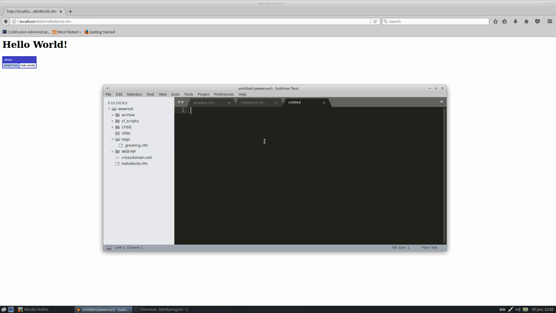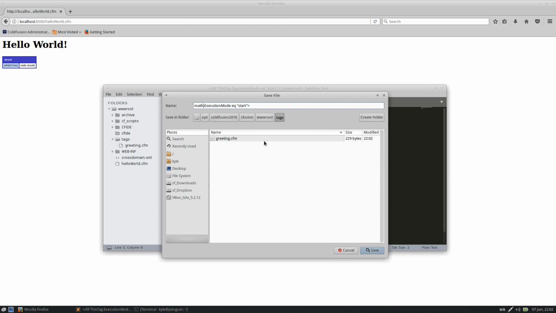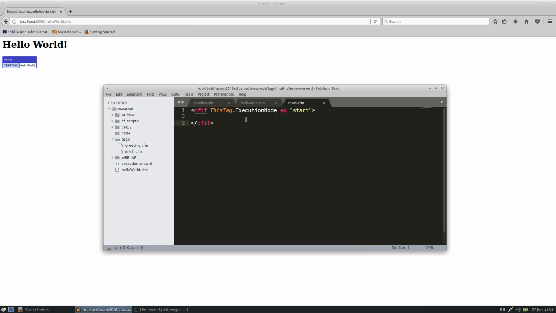So let's do a new file. We'll go cfimport, this tag, execution mode equals start. We'll just call this math. And we'll be expecting two numbers, so param name attributes.num1, just put default 0, and param name attributes.num2, default equals 0.